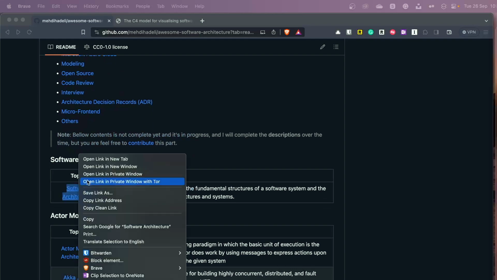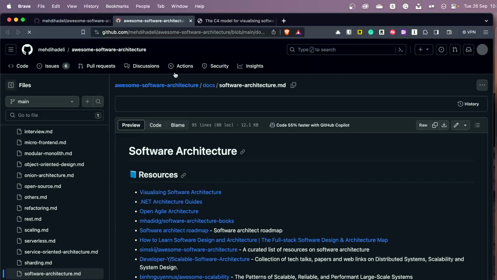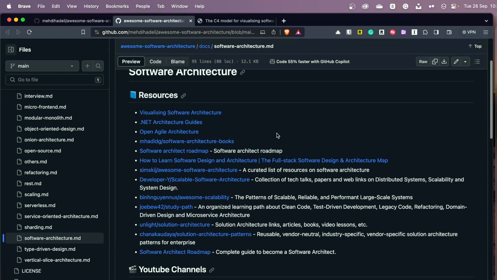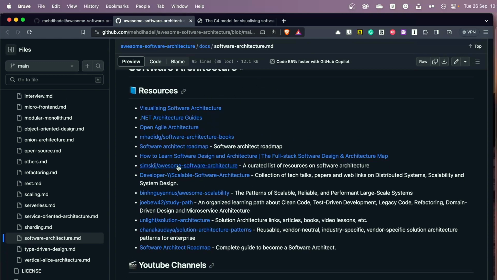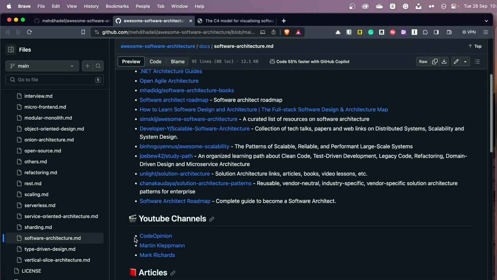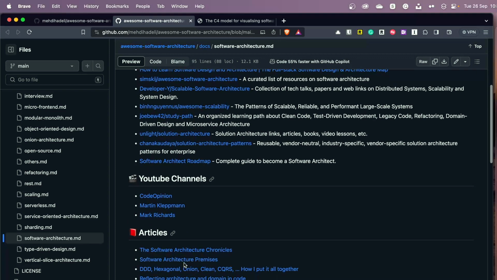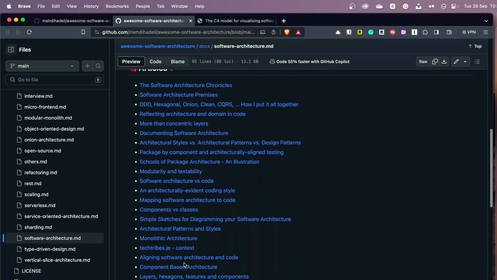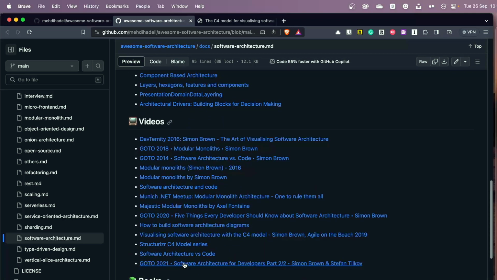And we'll go through some of them in detail. So the first one is software architecture, and let me just open it up. And what you have is multiple resources, and these are some different websites that you can scan through. Then there are YouTube channels. I'll also probably suggest you scan my own channel. And then there are tons of different articles that I think some of them are good, but this isn't an exhaustive list. But it's a great starting point if you are trying to collect some content or brainstorm some ideas or prepare some slides and something like that. And then there are some more videos.